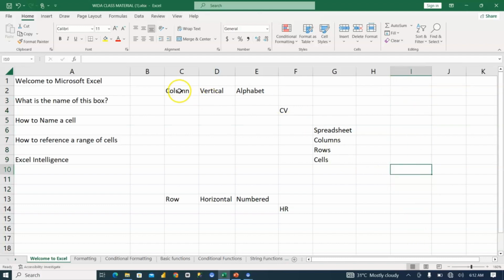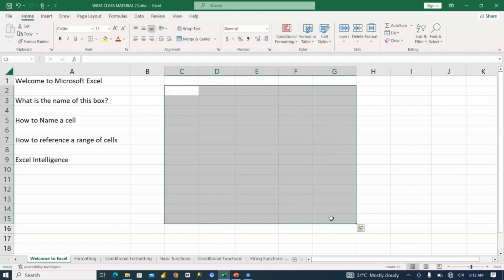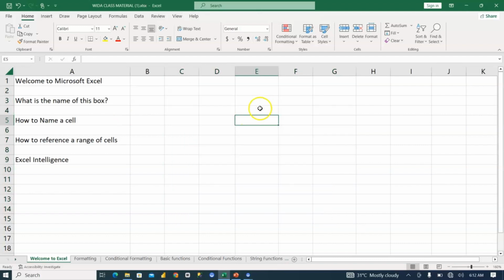Also, we have a concept called Excel intelligence. Microsoft Excel is a very intelligent tool. When it comes to data analytics, the foundational and basic tool that we usually recommend for any person trying to come into data analysis is to learn Microsoft Excel, because of its simplicity and also the wide range of acceptability. A lot of companies and businesses make use of Microsoft Excel in analyzing their data and making informed decisions. So how intelligent is Microsoft Excel?